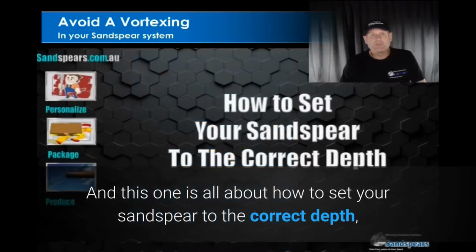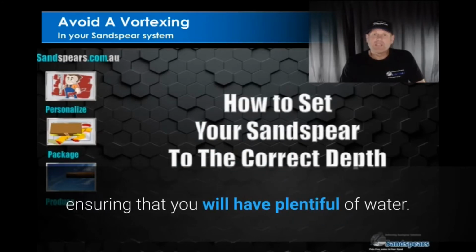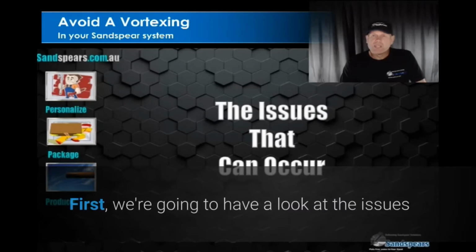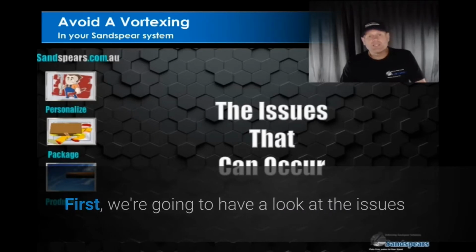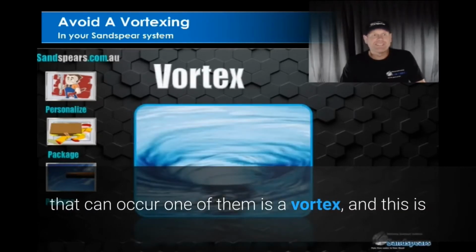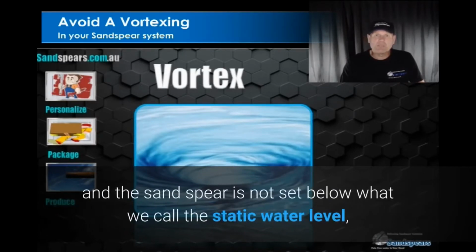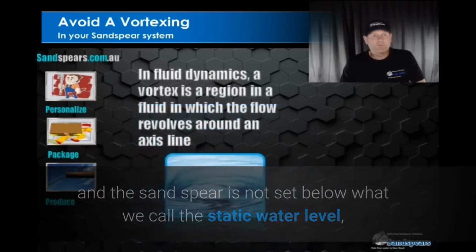And this one is all about how to set your sandspear to the correct depth, ensuring that you will have plentiful water. First, we're going to have a look at the issues that can occur. And one of them is a vortex, and this is where you've got air coming into the system and the sandspear is not set below what we call the static water level.